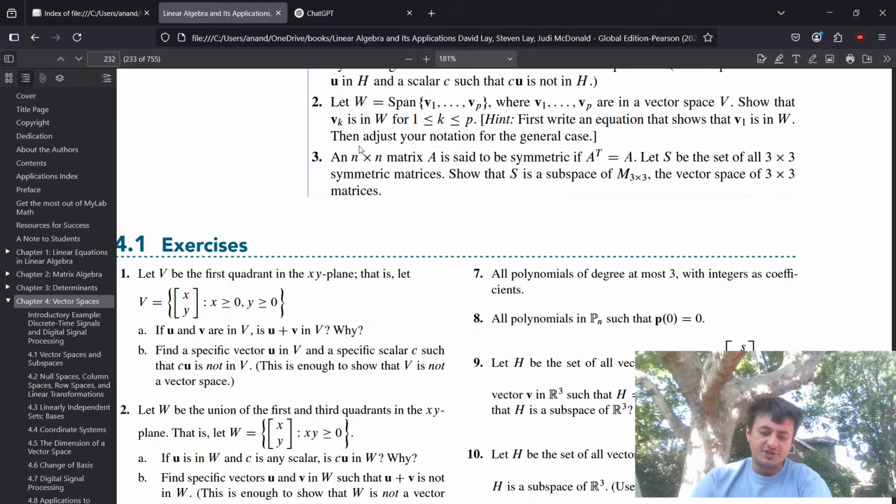What do we need to do? We need to show, one, that 0 is in V. Two, that for all u, v in A, u plus v is in A. And then finally, for C, what do we need to show? We need to show that scalar multiplication is in, so for all c, cu is in A.